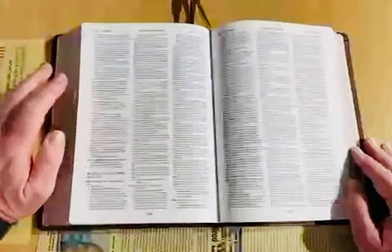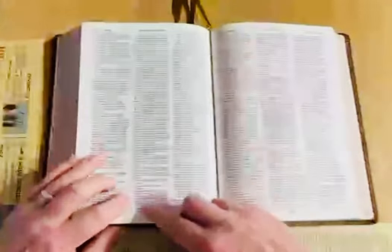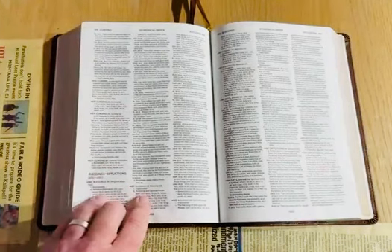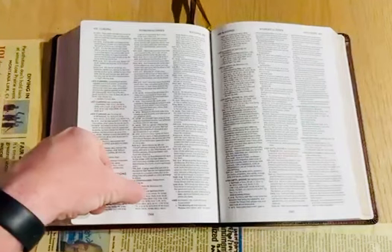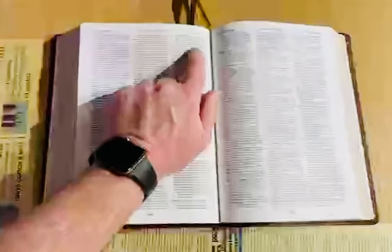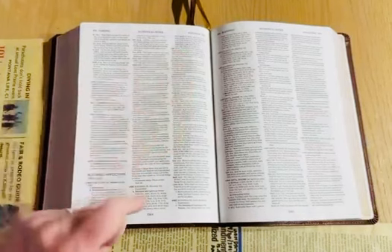Sorry about that, it tried to disconnect. The signal is weak out here. So we go to 481. Blessings. And there's several different subtitles. Number one, explanation: temporal and spiritual blessings. Here's some of the cross-references. And the first one is Genesis 22:17. So you could go there and then start with the subject of blessing. You're going to follow it all the way until the book of James. And some of the prominent ones in red are actually here, so you could just read them straight up instead of actually going to them. There's some other ones here that also correlate with that subject.